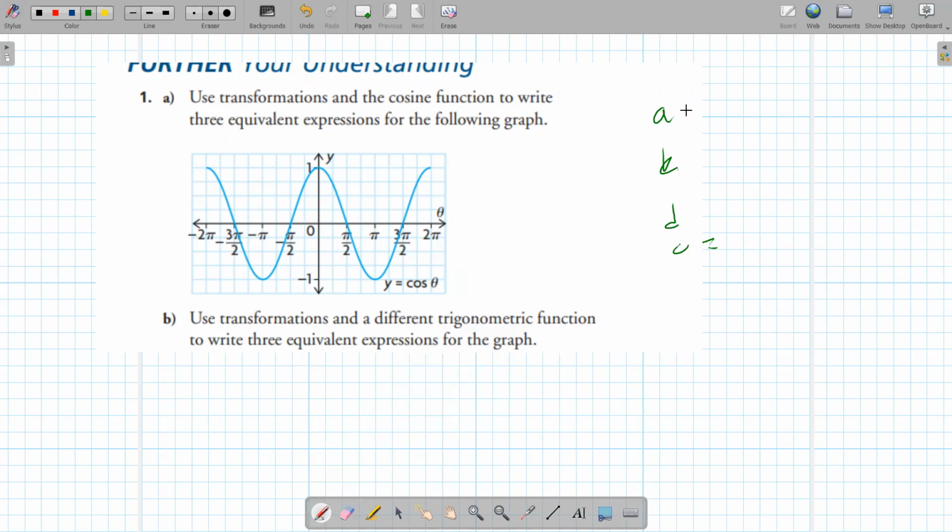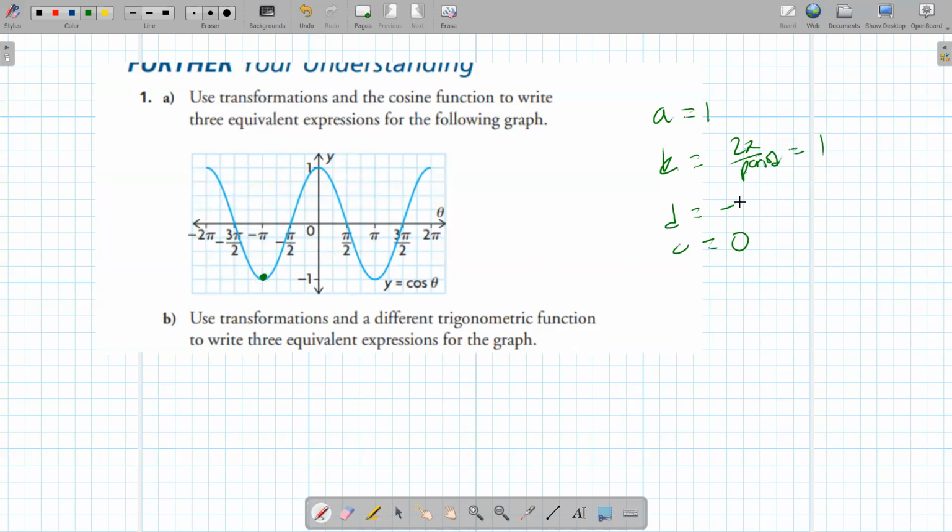So the axis of symmetry is 0. What's the amplitude? Amplitude is 1. What's the k value, which is 2 pi over the period? The period is going to be 2 pi, so it's just going to be 1. Exactly. Now the d is the thing that we can use, right? D, we can use 3 different things. So let's use this one.